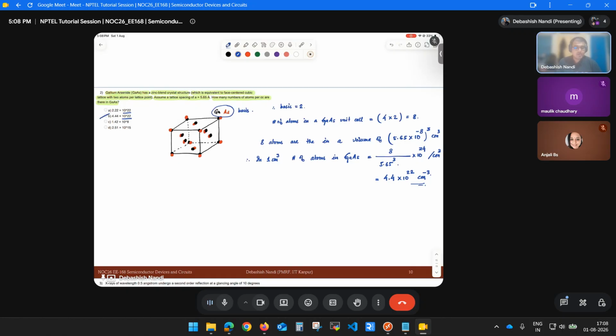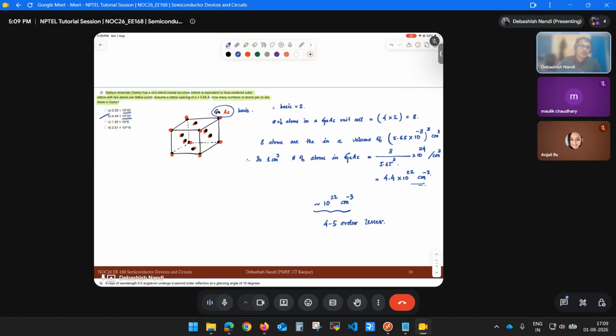Why are atomic densities important? Because once you know the atomic density, you know how much doping you can do in the material, right? For example, you will see that almost all the semiconducting materials which provide a band gap have an atomic density of the order of 10 to the power 22 per centimeter cube, be it gallium arsenide, be it germanium, be it silicon. Fine. These are the order of atomic density. So how much can you dope? You can dope it, let's say, 4 to 5 orders lesser.